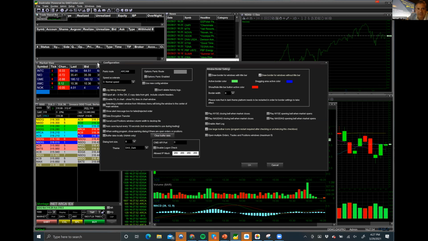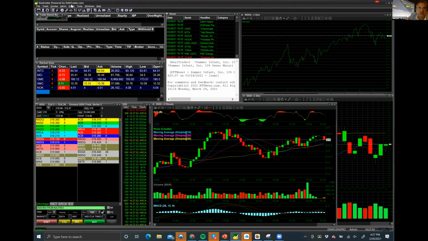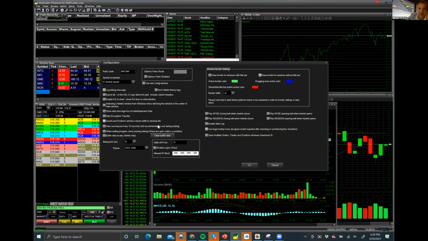Oh, there it is. Found it. Right. So I just found it for you. There you go. So you go to setup, other configuration, and then you go down to the bottom, which is right there. It says theme. And then you just choose dark mode. So you've got dark mode and you've got blue mode. So let's go to blue. Blue's pretty good, by the way.